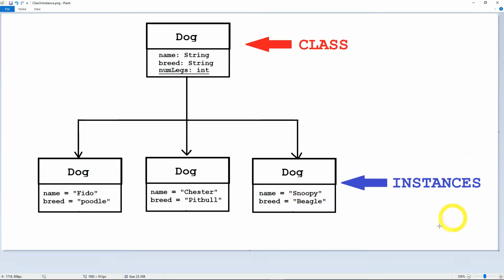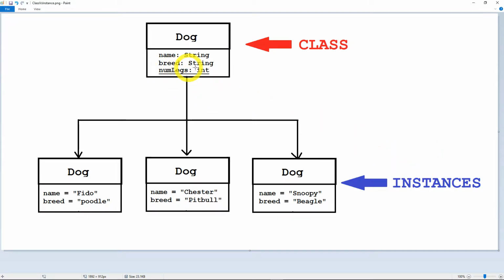The official word is instances of a dog that have different data fields or different information in them. For instance, this first dog instance, the name is Fido and the breed is Poodle. This one is Chester, the breed is Pitbull. This one's Snoopy, breed is Beagle.